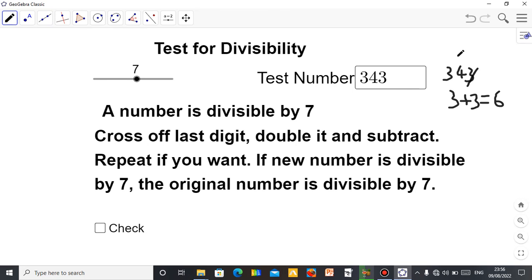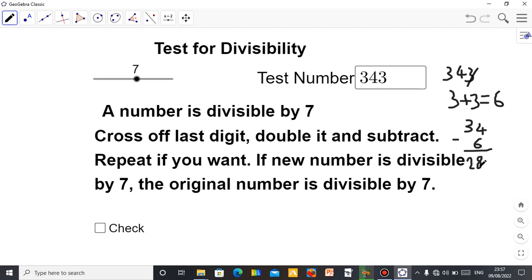So this subtract means the number left, which is 34, minus this 6 we just got. So 34 minus 6, when you subtract this, 14 minus 6 is 8. Then 2. That means it's going to give us 28. Then you check. We now said if the new number is divisible by 7, the original number is divisible by 7. Look at the number you got now, it is 28. So 28 can divide by 7 without a remainder.